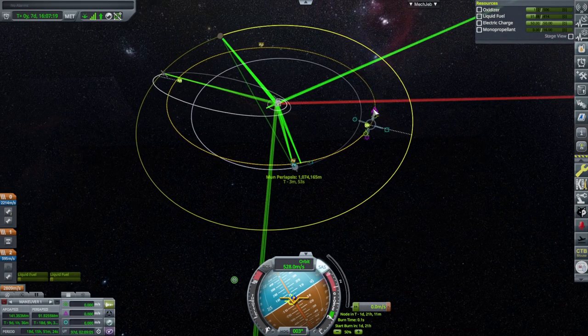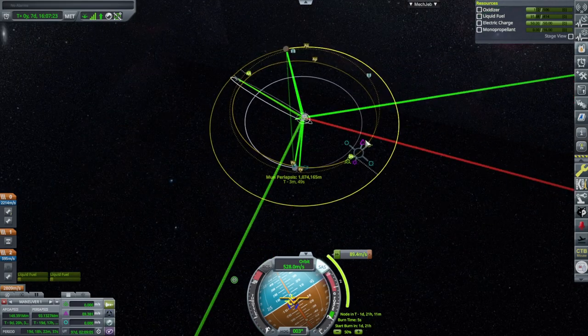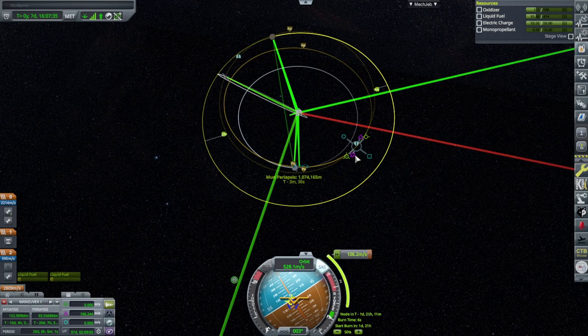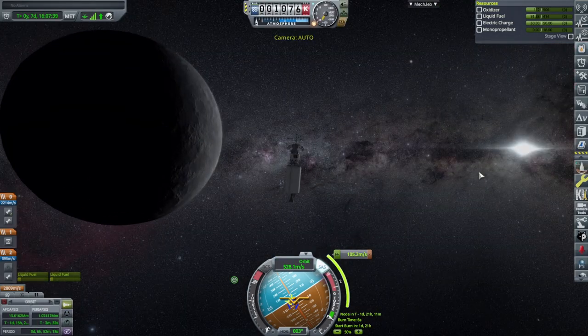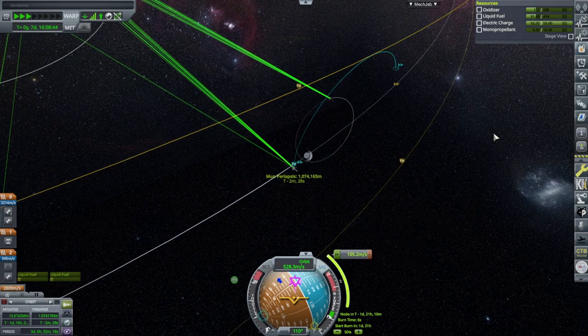And then correcting inclination with respect to Minmus. And that'll get us a tangency over there. Oh, I saw. Well, who knows? Let's just focus on correcting the inclination, and then we'll figure out if we get an encounter later. Okay, so once again, orienting for power. And once again, heading out into Kerbin space.